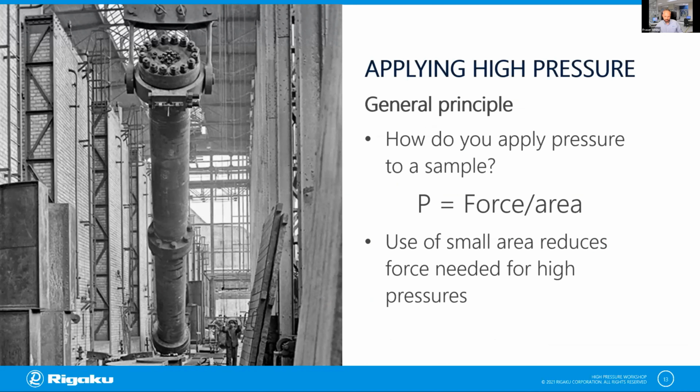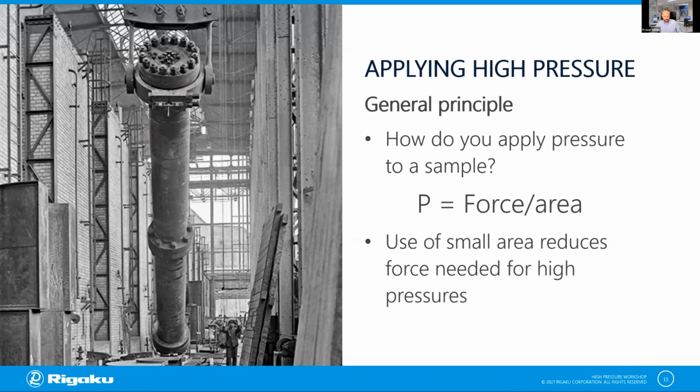conduct a diffraction experiment. So people who are unfamiliar with high pressure crystallography experiments might think about large pieces of industrial equipment like this. This is a reactor used for the Haber process in around 1913 that achieves something like 200 atmospheres. So that's a very modest pressure when it comes to the types of things we're doing our crystallographic research at. You can see that there's a person down here in this photo, just to give you an idea of the scale here. So obviously something like this was being used to produce chemicals on an industrial scale, so it needed to be big for that kind of reason.